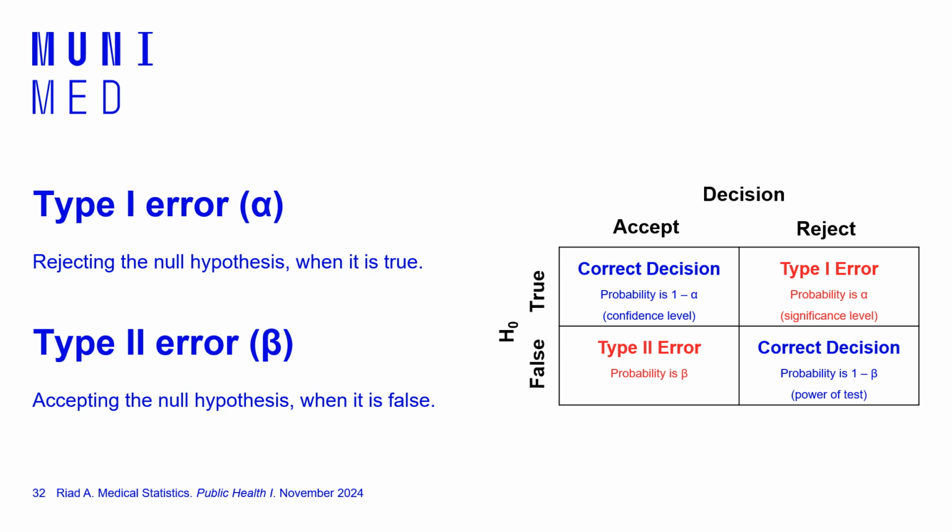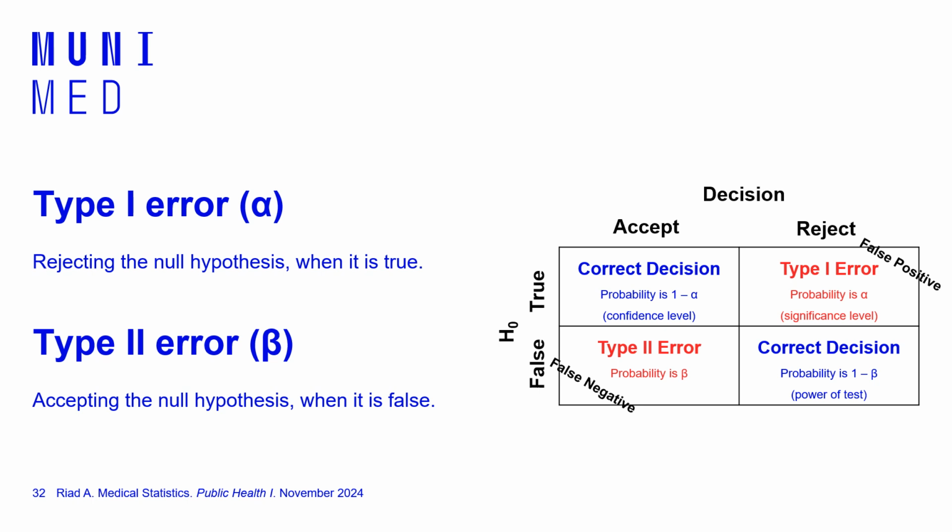Okay, the type 1 error sometimes is seen as a false positive. Why is it a false positive? Because you are rejecting something that is true. That's why it's seen as saying that this drug is effective while this drug is not effective. On the other hand, when you make a type 2 error or probability beta, this is a false negative. Why is it a false negative? Because you say that this drug is not effective, but in fact this drug was effective. Okay, so this is the type 2 error.